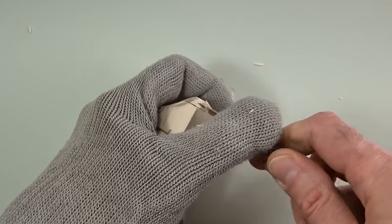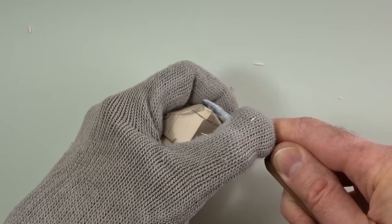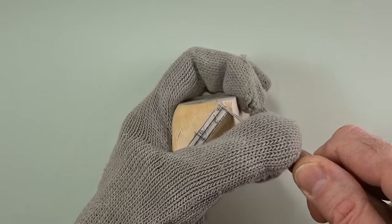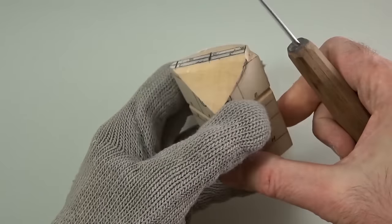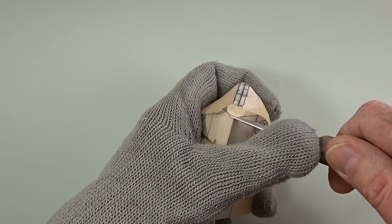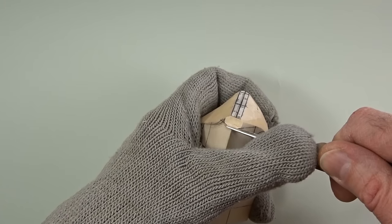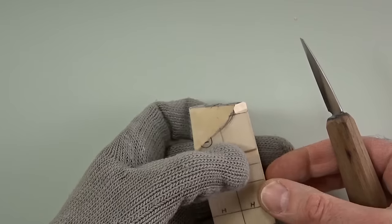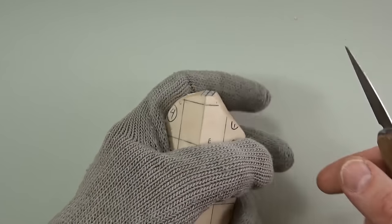We're going to keep on doing this until we get to that line that we made on top. Just like that. Now let's do the other side.